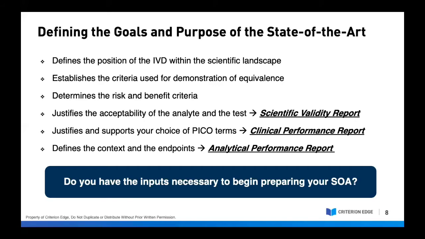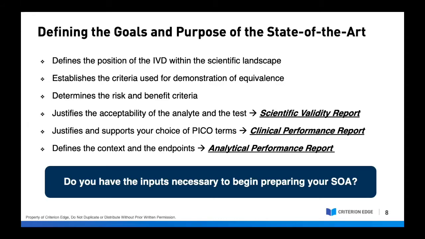We're focused on the SVR today, but remember, the goal of the PER as a whole is to effectively demonstrate scientific validity, clinical performance, and analytical performance of the IVD. The SOA is the link that connects each of these independent reports, largely by providing clarity about the purpose of the IVD, the position of the IVD within the scientific landscape, the standards by which you will measure safety and performance, and the comparators that will be used to define best practice within the scientific landscape.